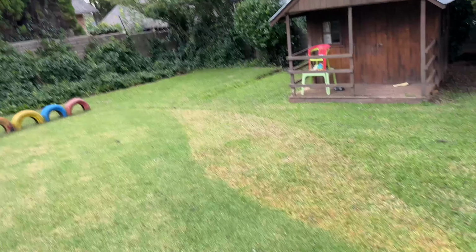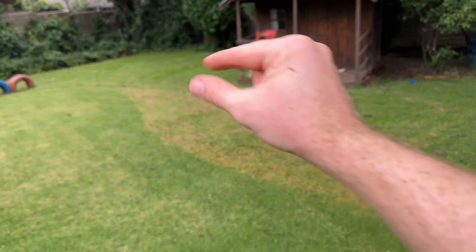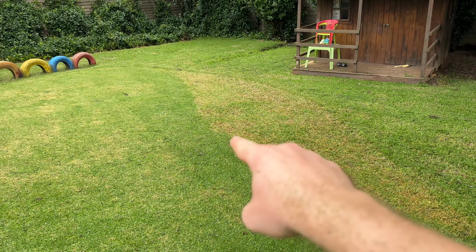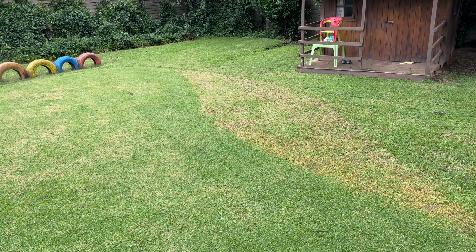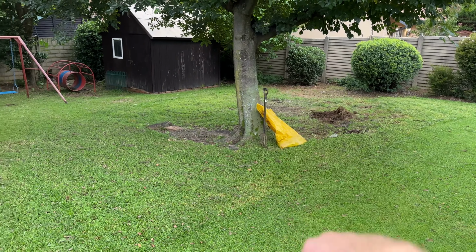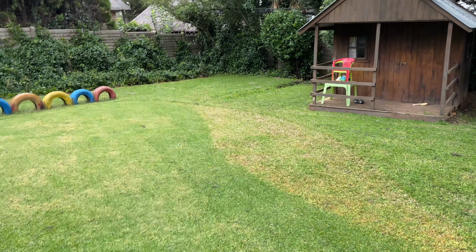Okay, so I've done a couple of passes. The rain is just about here. It's going to come down any minute. What I want to do is, you can see that I've cut this little section back out again. So it's making kind of like an eye shape. I think there used to be a tree there. I've been filling it up bit by bit. You guys have watched me do it in a couple of previous videos. I've still got some leftover top dressing in that bag there, probably about 15 kilos worth. I'm going to chuck it in that hole now.